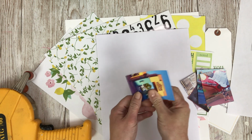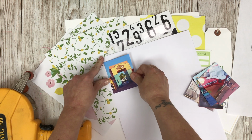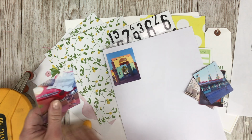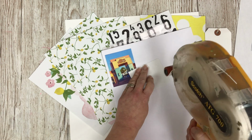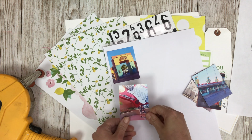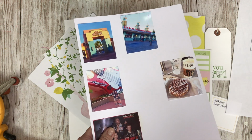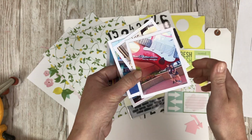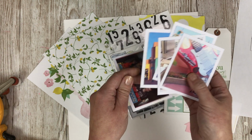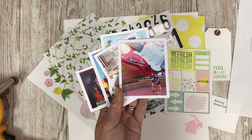So all my photos are a nice diddy size, and then I am going to trim around the outside, and they will look like they've all got borders. If you want to make them thicker, you can do that, and then sometimes you can journal around the borders as well, which is really fun. So there they all are, and I'm going to trim them down. And there you have it. They just look like they've been printed with white borders. So that's my easy peasy cheats way to create borders around your photos.